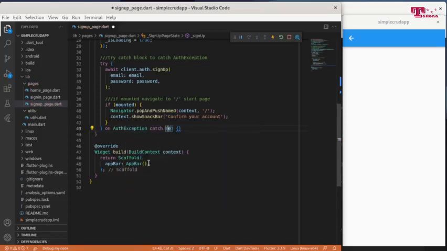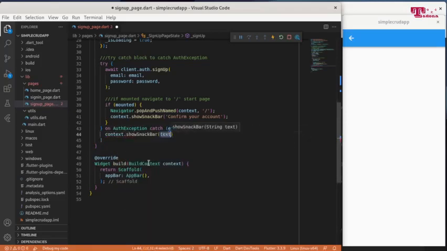Now we're going to catch the auth exception, and we're going to show that with our custom show snack bar.